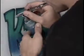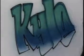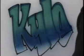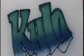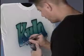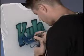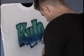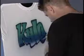Probably the lettering style that I first got noticed for. In other words, the one that people looked at and said, wow, that's different. And I still use it today. I mean, that was a number of years ago, and it's still one of my most popular designs that I sell. With the violet, we're going to finish up the shading aspect by coming in heavy on the bottom, shading into our phthalo blue. And you get a nice edge here on the bottom, and then shade it as I go up.